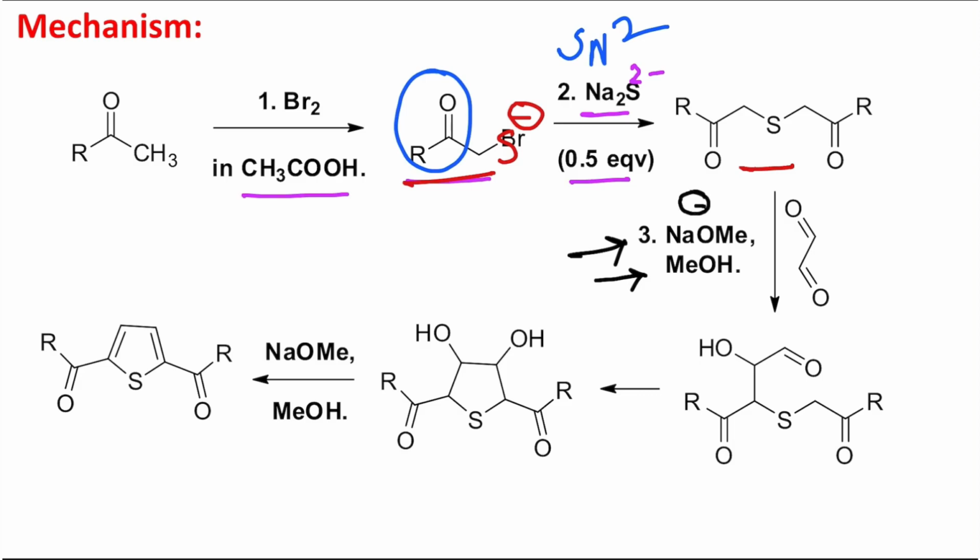Sodium methoxide is a base because it's an alkoxide, and see it's a dialdehyde, means 1,2-dialdehyde. First of all aldehyde, second position is 1,2, means highly electron deficient, and the strong base can abstract a proton from the alpha hydrogen here, because first of all it is alpha of the carbonyl, second this sulfur also has some minus I effect. Not only that, it has d orbital which can stabilize the carbanion produced in this position. So it's a relatively stable carbanion, so it will be produced under this condition.